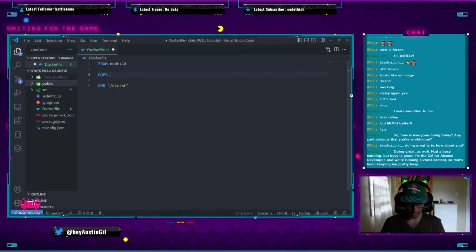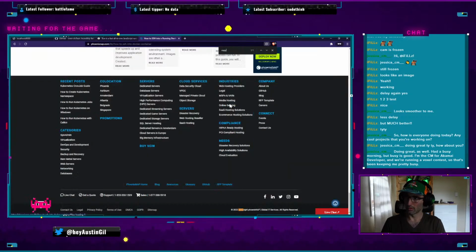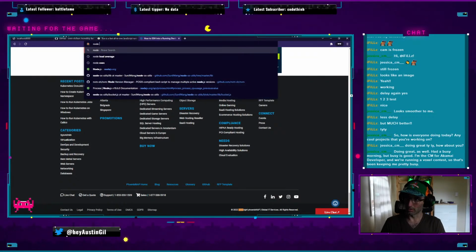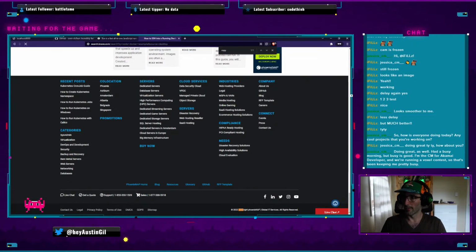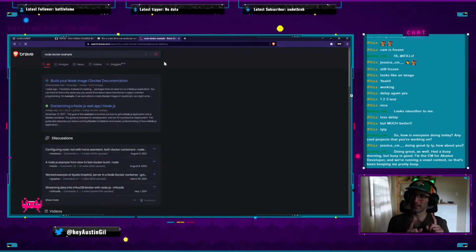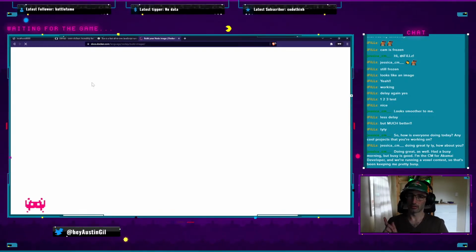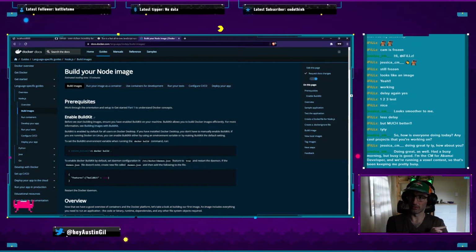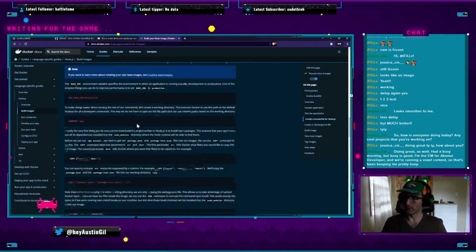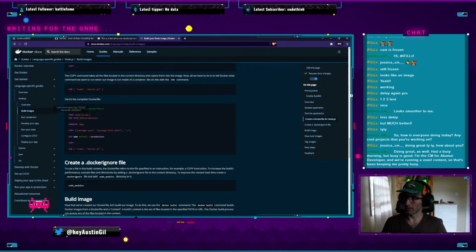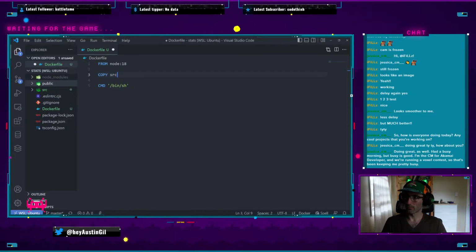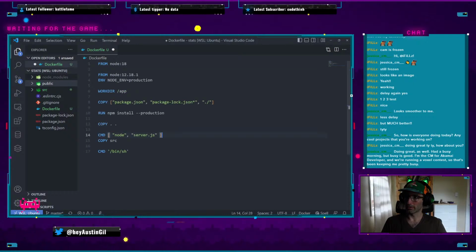So we're going to copy over the source folder. And I forget how to do this part too. Let me look up a node Docker example, because I need to tell it from which path and to which path to copy. So I need a full Docker example. Here we go, something like this, right? Cool. Should look something like that.